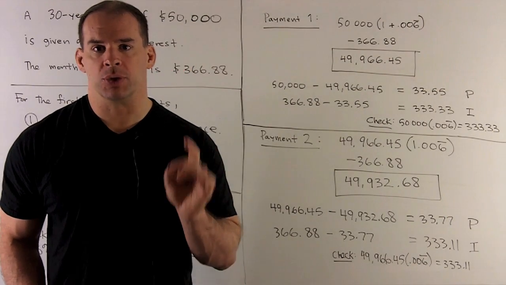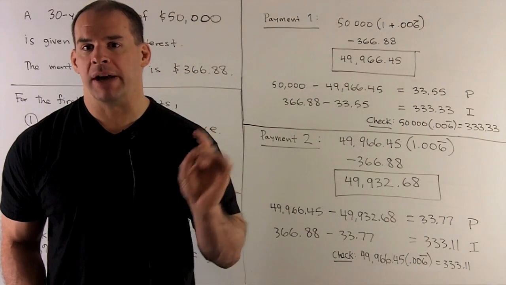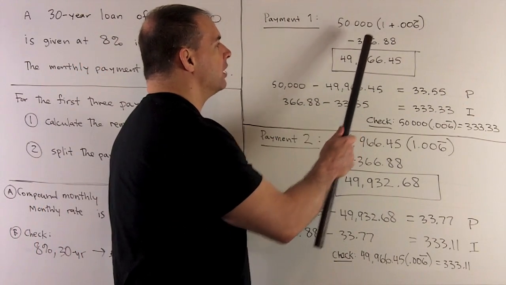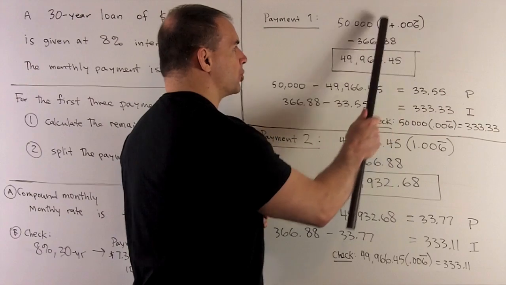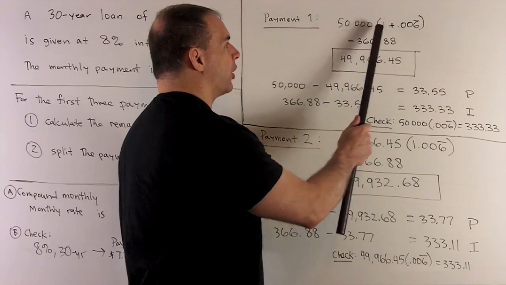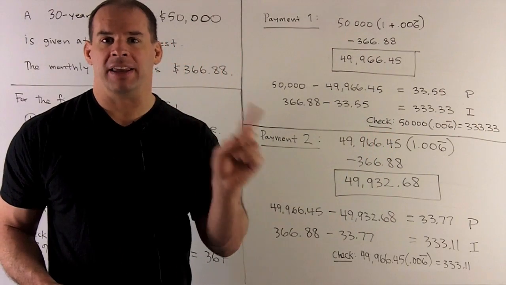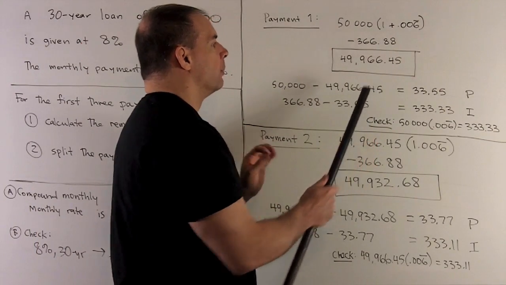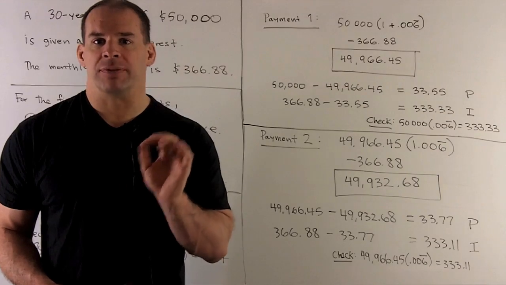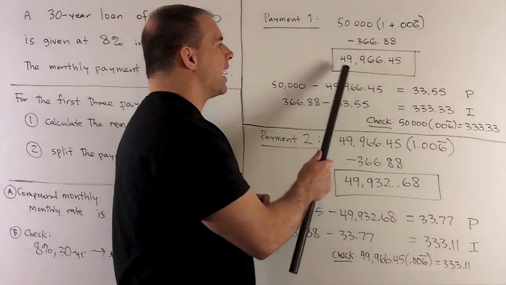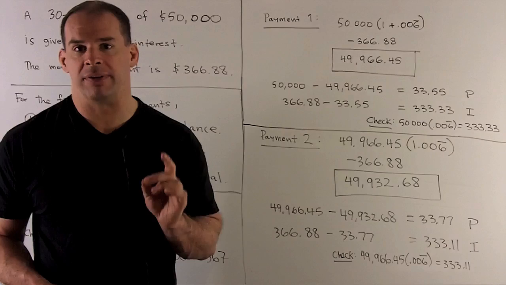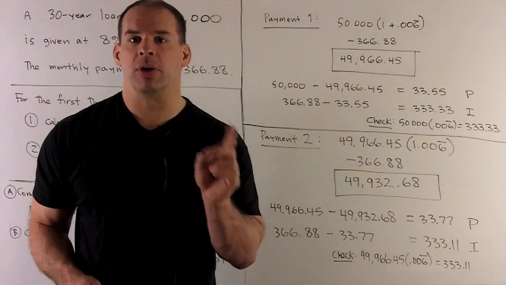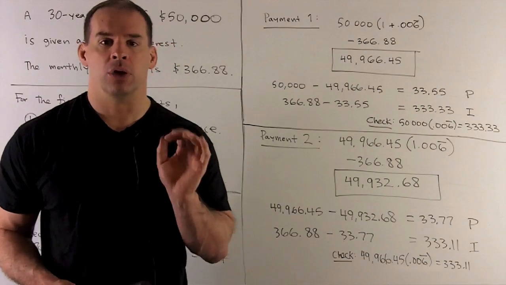Now, one month goes by, interest is applied, we make our first payment. So to compute, we take our $50,000 and multiply by 1 plus our interest factor. The 1 says carry your principal along, then we're adding the interest amount to that. Then we're going to subtract off our first payment. So the balance on our principal after the first payment is going to be $49,966.45.